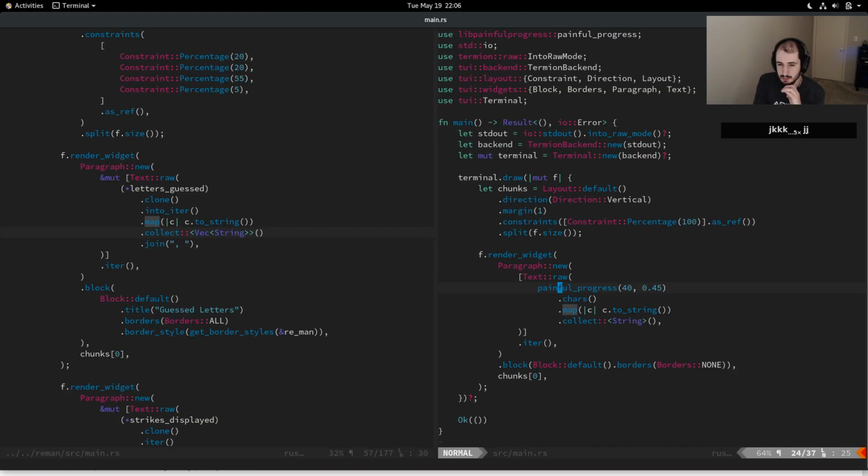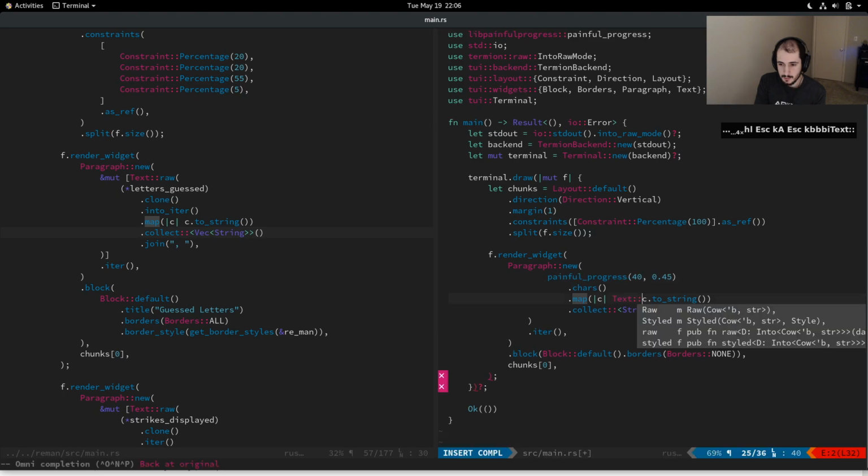I guess, all right, we'll try it one more way. We'll get rid of this text raw. We're just gonna put everything in its own text block. Text. Text. Good.